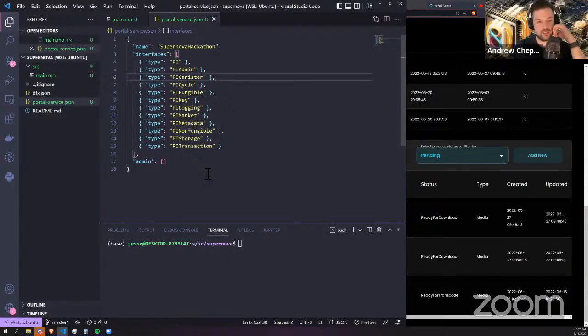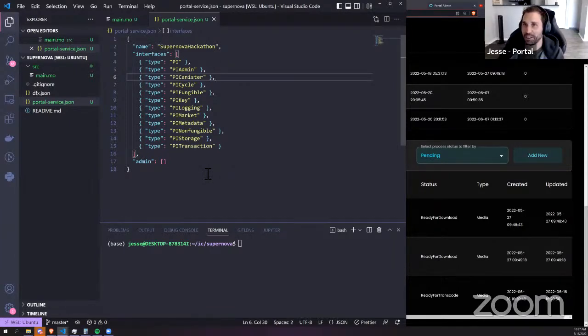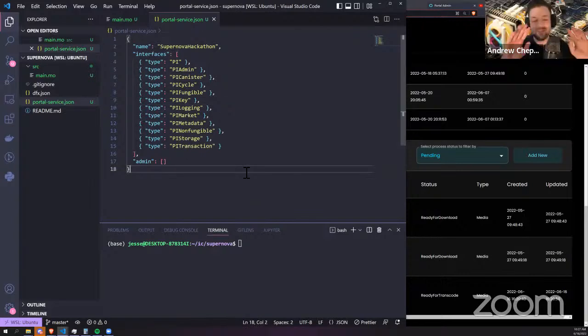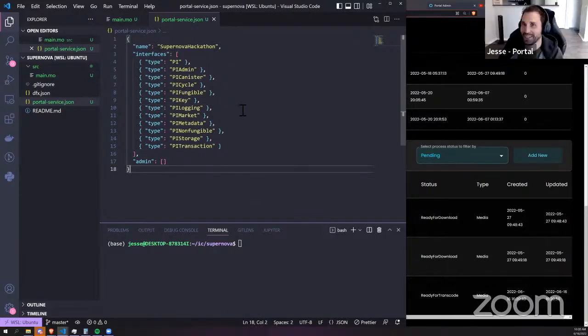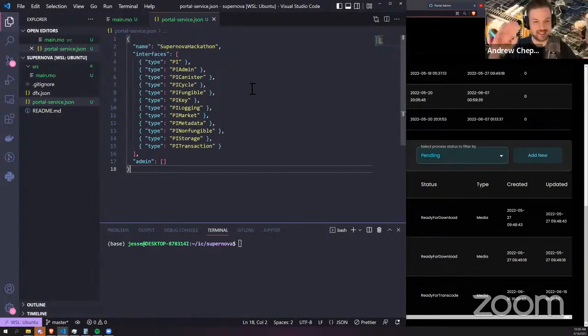Wait, so each interface is a different canister? No, the way we implement it, each is implemented as its own actor. We build all of these in isolation, and then we have a build system that combines them all into our final canister. So they're all merged together into one super smart contract canister. Sorry, go ahead. No, you can say smart contract. If that comes to mind first, now people know that it's a smart contract and canister. It's interchangeable. So just go ahead.